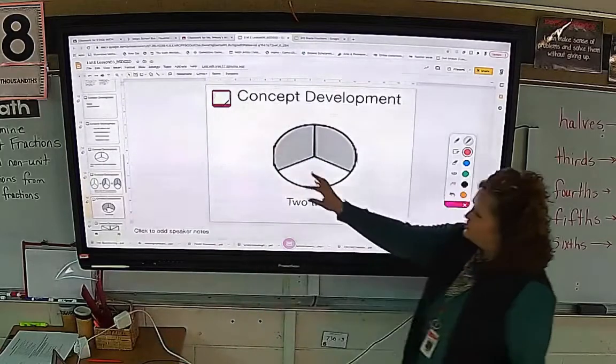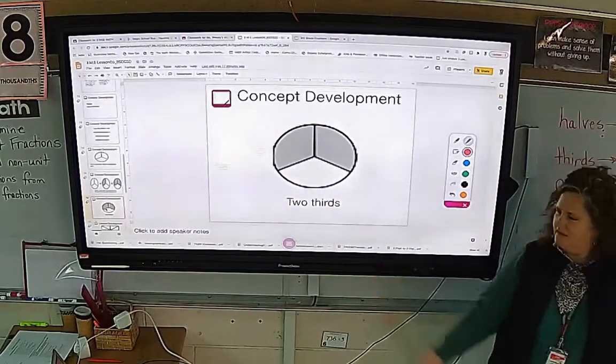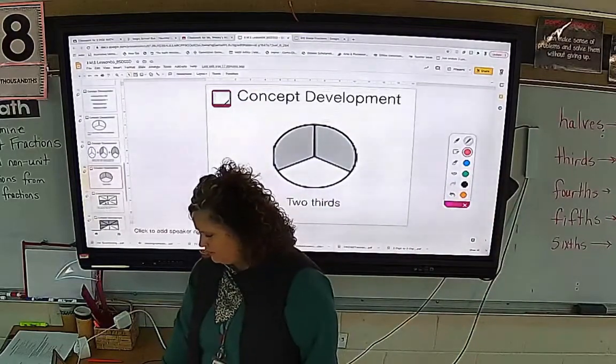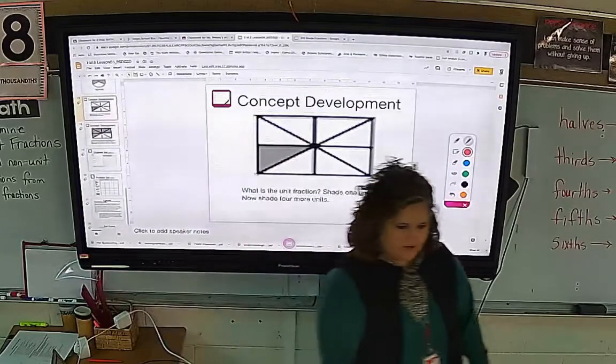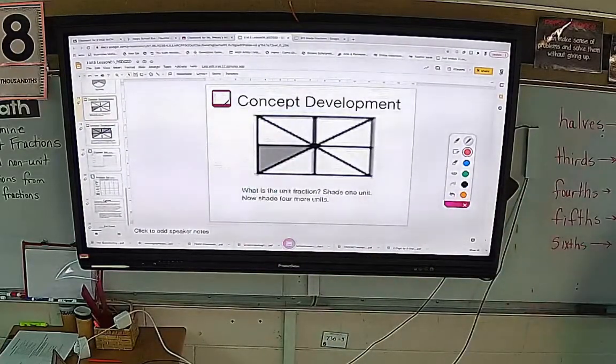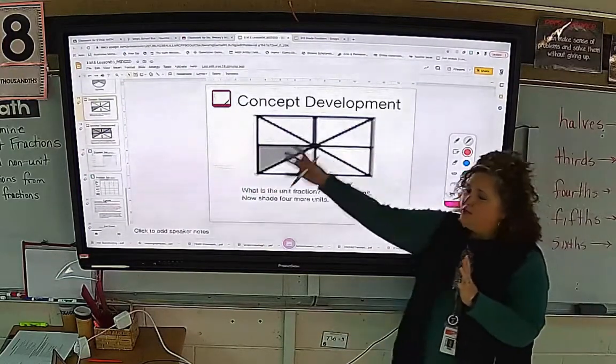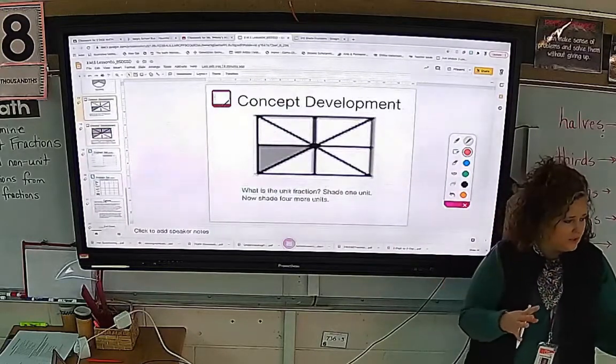All right, so again, they're just showing you what they created. The egg has now stretched back out. So now we have our 2/3, the non-unit fraction. Now, we're going to see shapes of all kinds when it comes to our fractions. So they've taken a rectangle here and they've divided it into a certain unit. I want you to count up what unit they've divided that rectangle into. Quietly, to yourself. What unit have they divided that rectangle into? Martin? 1/8. Well, just what unit? 8. You think 8s?